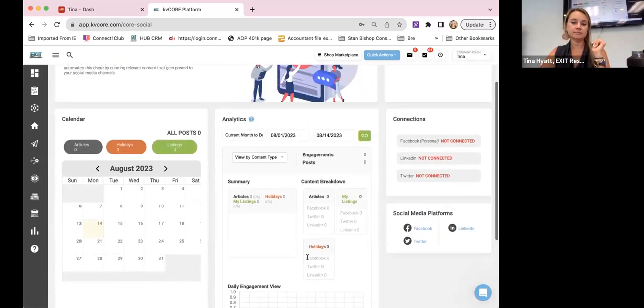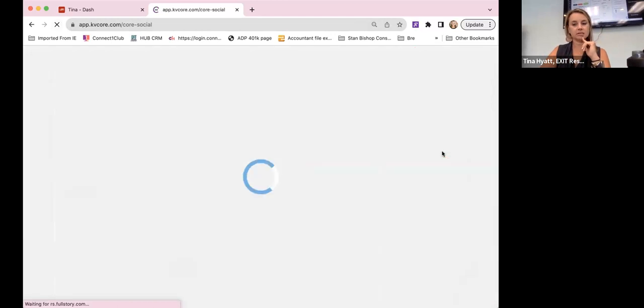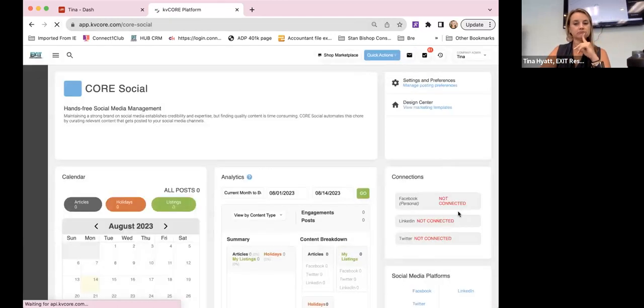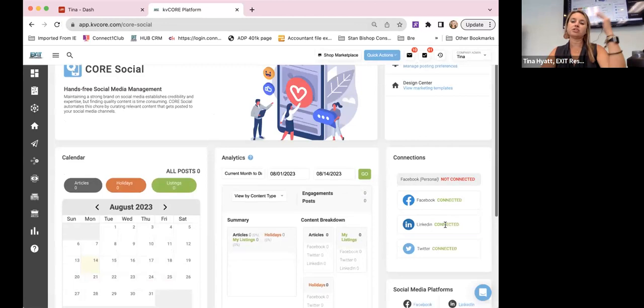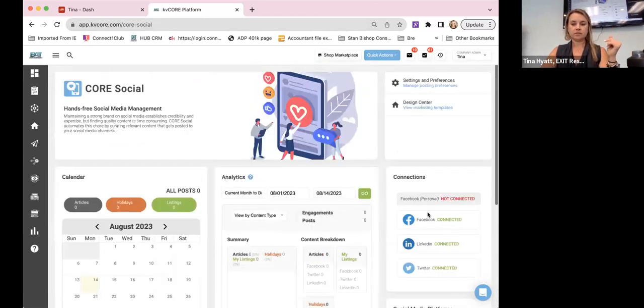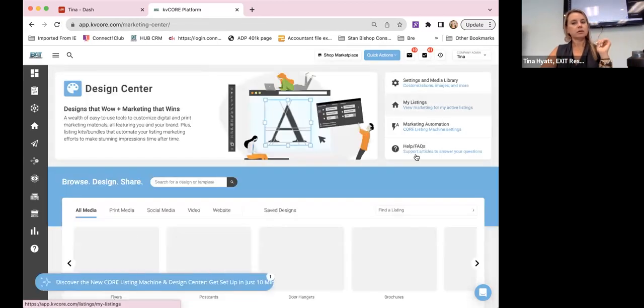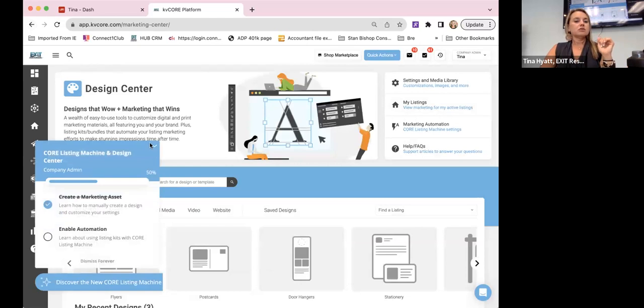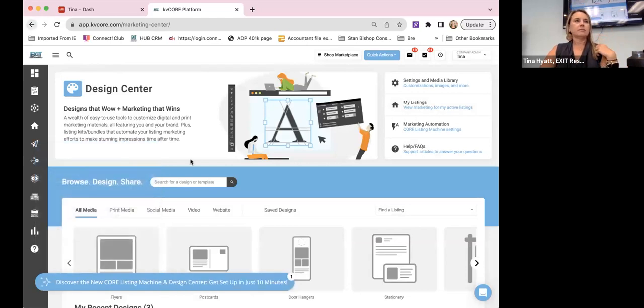But good question. I want to know why it's saying my connections are not connected, but when I go in there, it says connect. Oh, there we go. You've got to go back and refresh your screen. That's what I had to do, so mine popped up now. Then I logged out and logged back in. So yeah, it's not going to my personal.